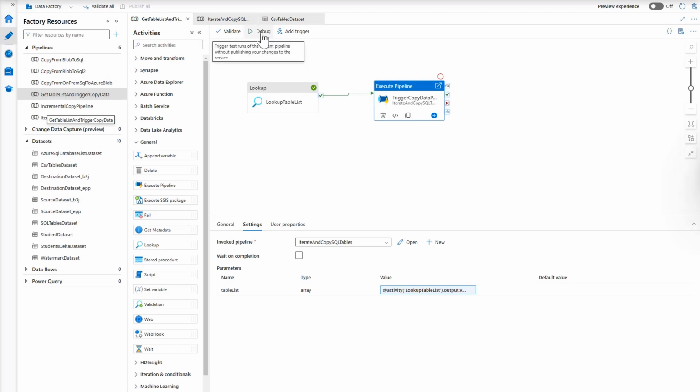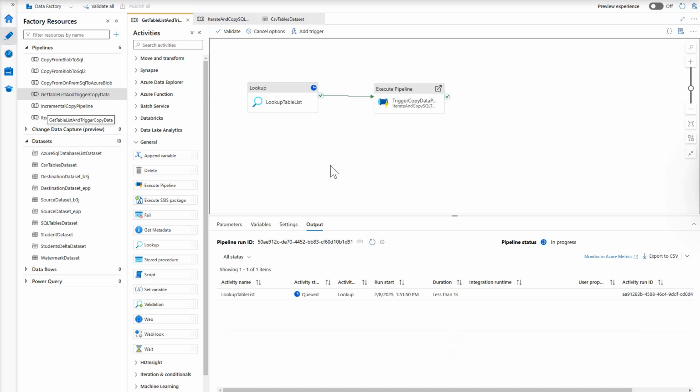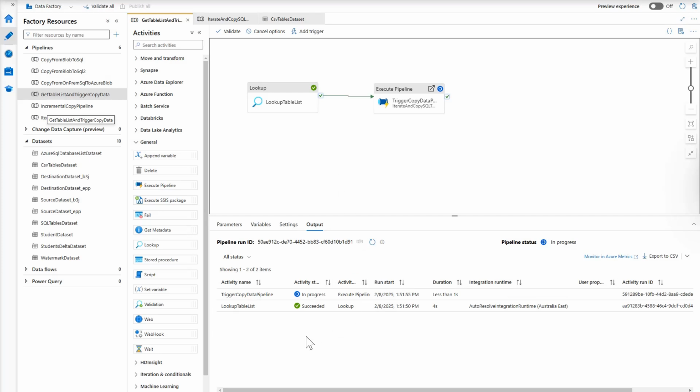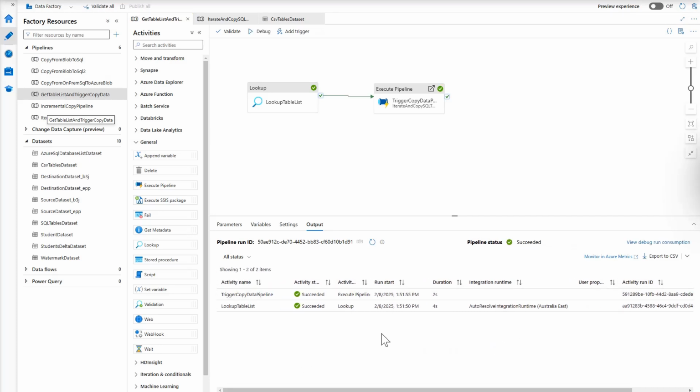Now I run it in debug mode, so I click on debug. And wait for that to be completed. Lookup table list done. Now it's going to the next activity, which is trigger copy data pipeline. And that was successful.